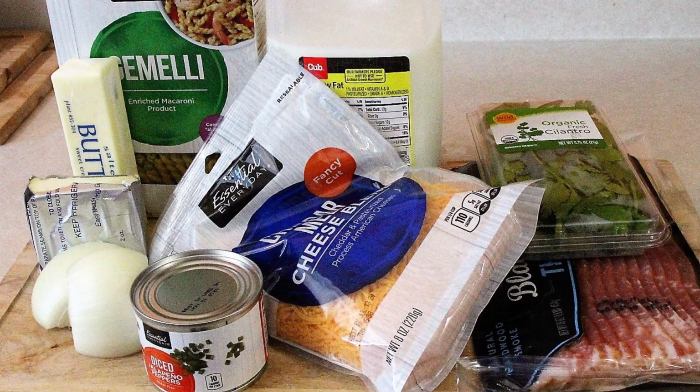Like I said, we're going to be showing you how to make jalapeno popper mac and cheese. Let's head into our kitchen here and see what our ingredients are. We got milk, bacon, cheese, onions, butter, gemelli pasta, cream cheese, canned jalapenos, and cilantro.